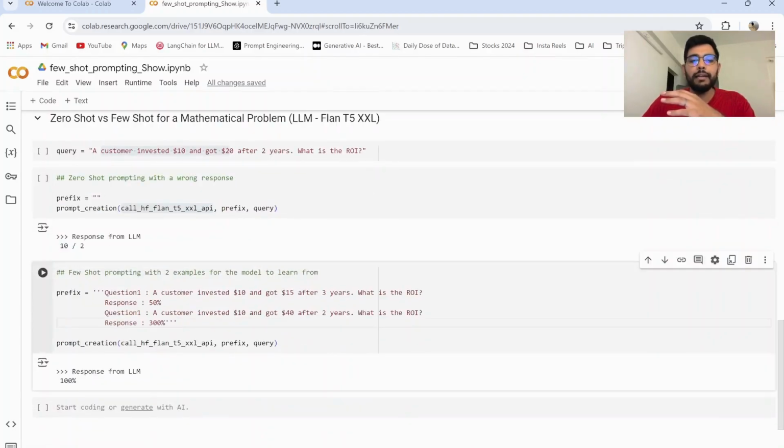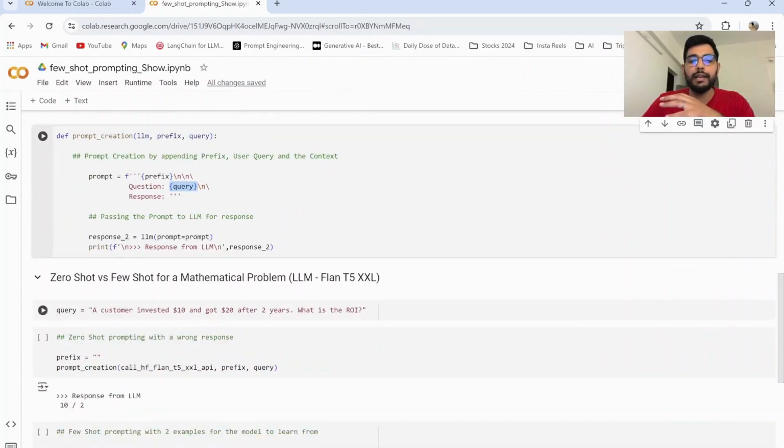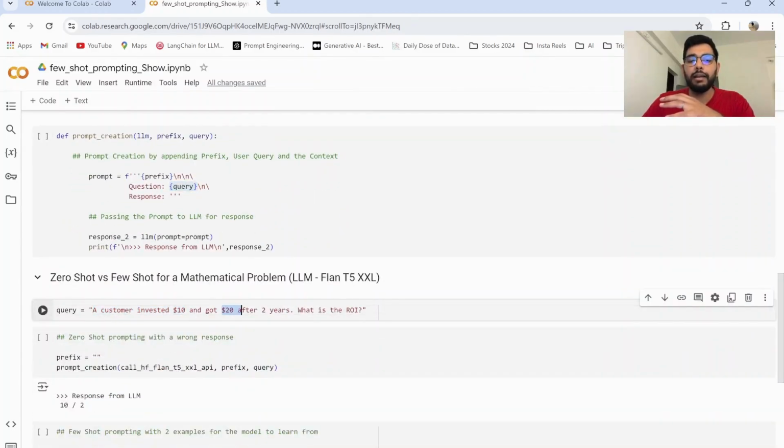Coming to the second part, wherein we leverage few shot prompting, we pass two examples which we saw in the theoretical example as the prefix. Then the query: a customer invested $10 and got $20 after 2 years, what is the ROI?